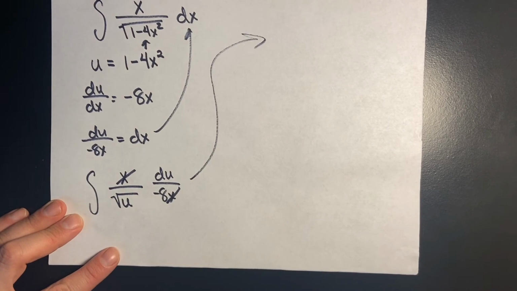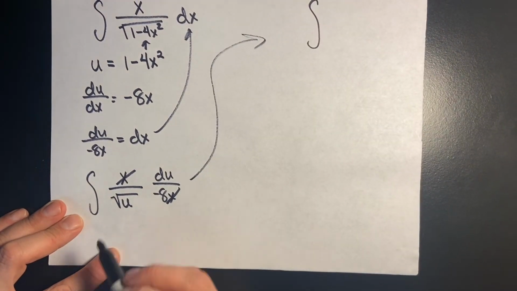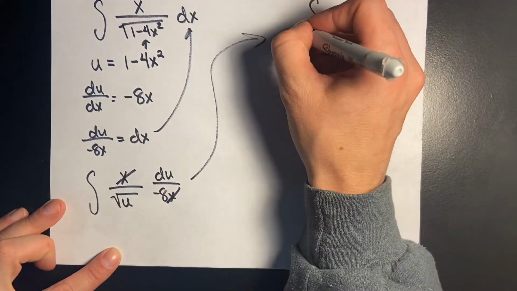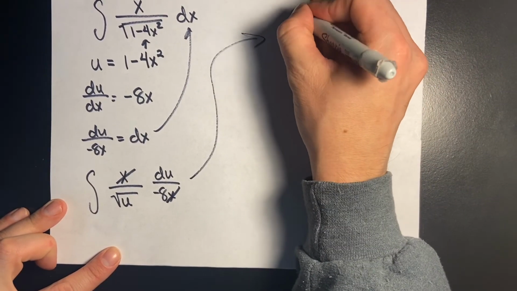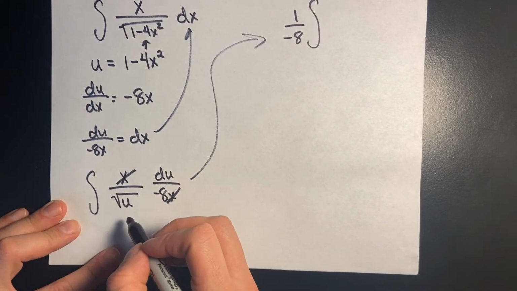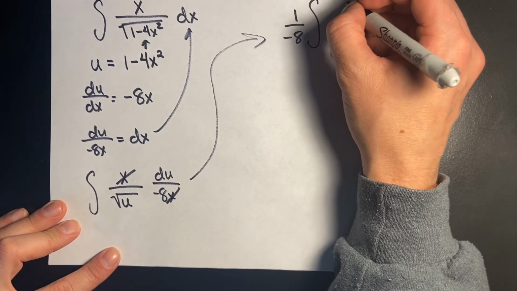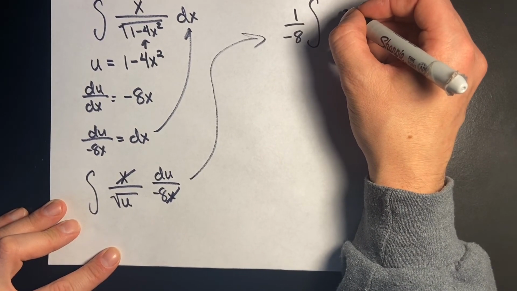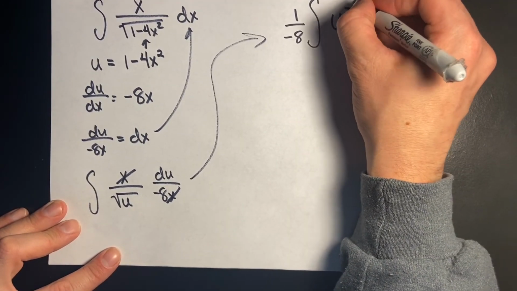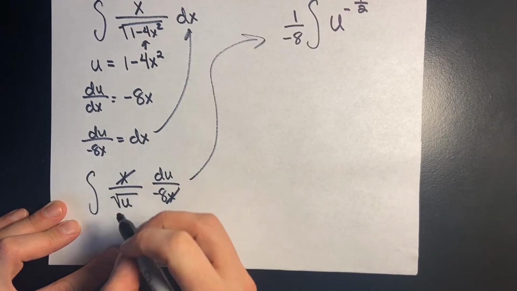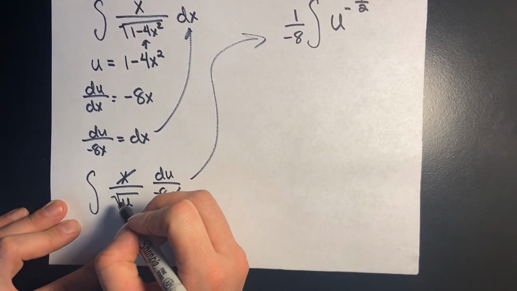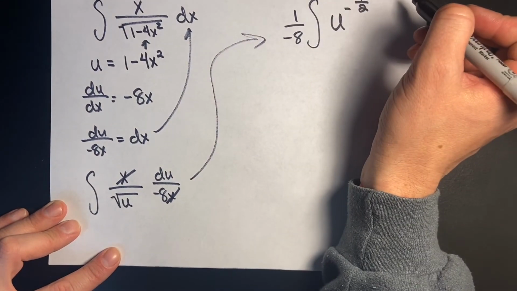So this is where it's going to get potentially confusing, okay? There's my integral. I'm going to, first off, bring the negative 8 on the bottom out and make it a fraction. So that part's gone. I have 1 over the square root of u. And I think not too long ago, I did a problem where I had 1 over the square root of something, and I turned it into whatever that something was to the negative 1/2. It's a two-piece thing that I can do. If I have a thing on the bottom, I can move it to the top and make the exponent negative. And if I have a square root, I can turn it into negative 1/2 in this case.